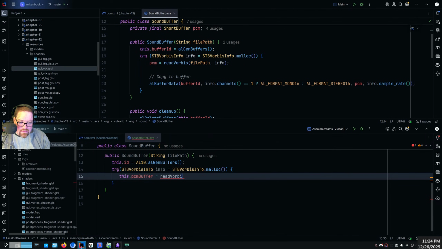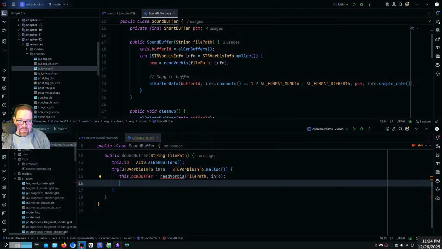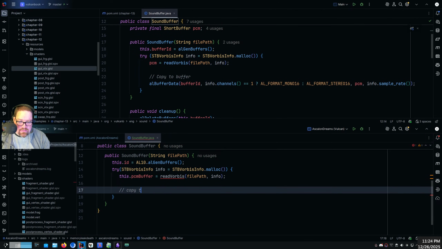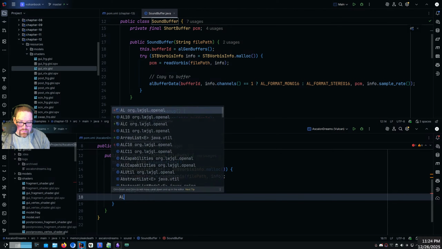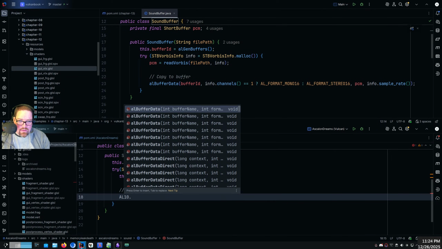Read Vorbis path info. Create that when we come to it. Buffer data.